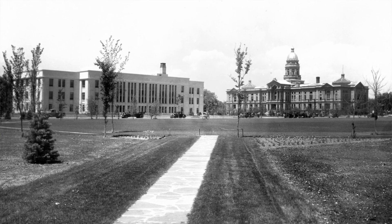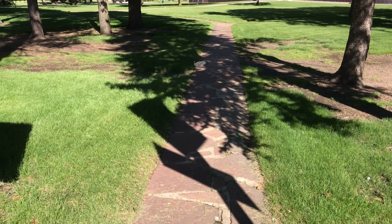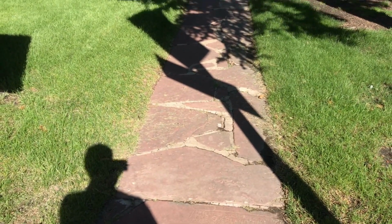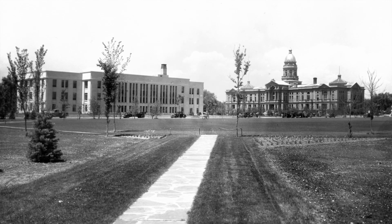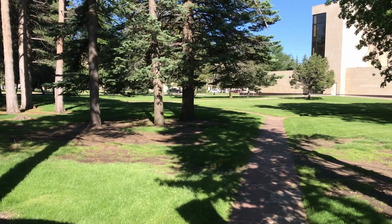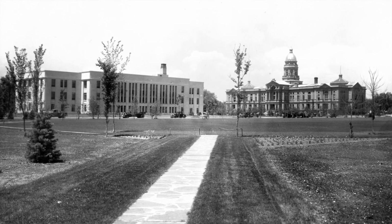So take a close look at this photograph. And then if you look at my video here, you'll see that I'm standing in the same place that this photograph was taken back in, I believe, 1939. And you can see the same flagstone pathway heading off into the distance, but if you look on the right, what used to be open space is now taken up by the Barrett building, but you can still see just barely through the trees the State Supreme Court building, which you could easily see in the photograph I first put up on the screen here.